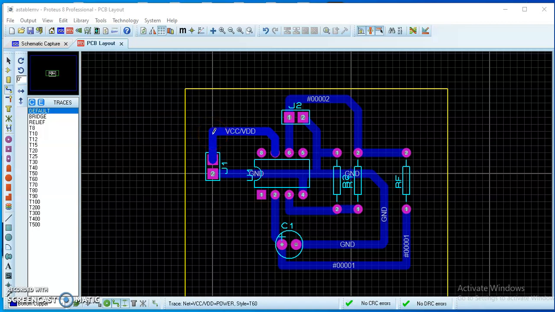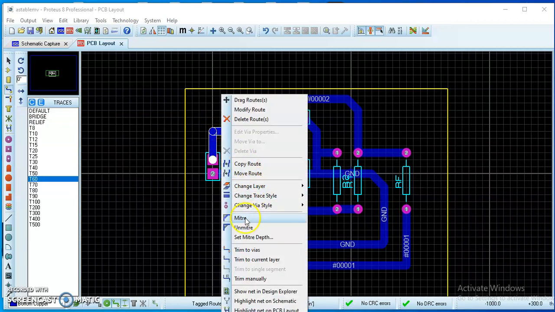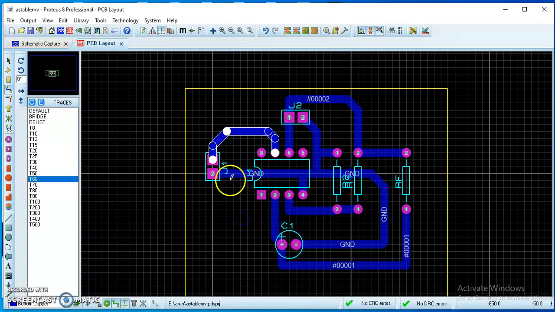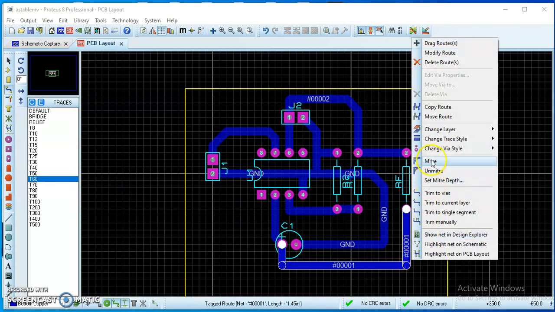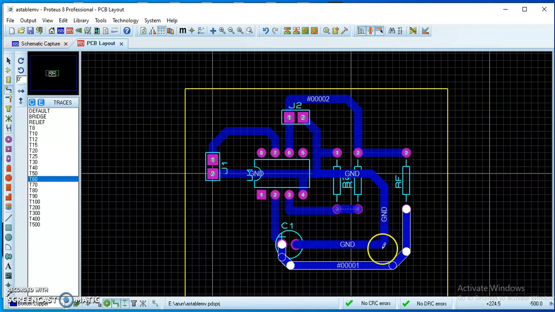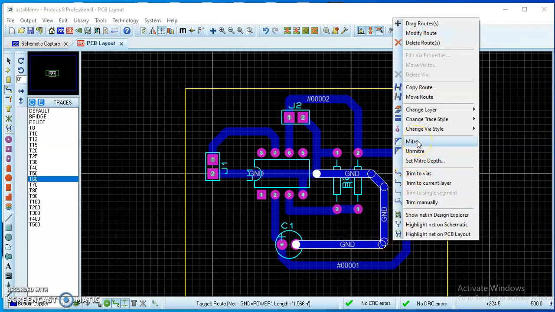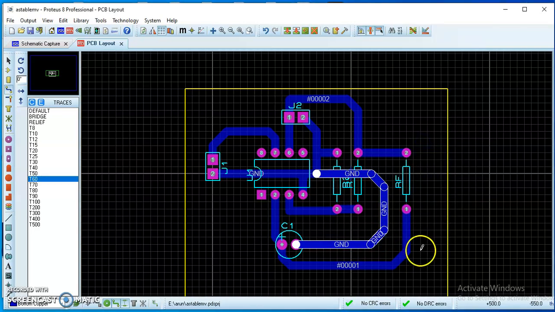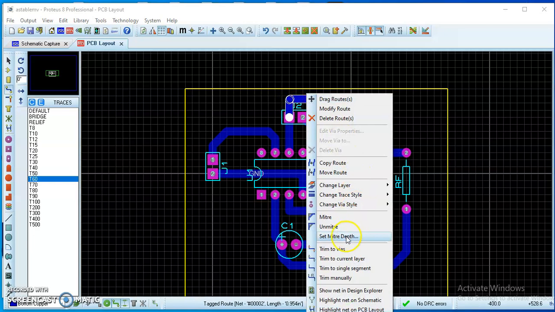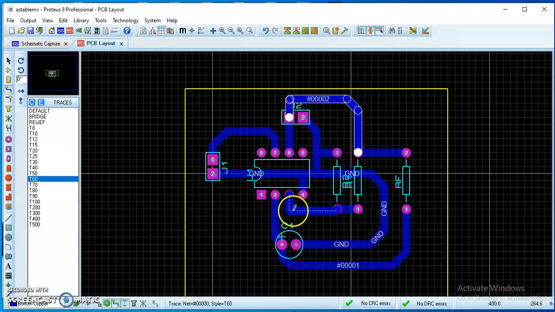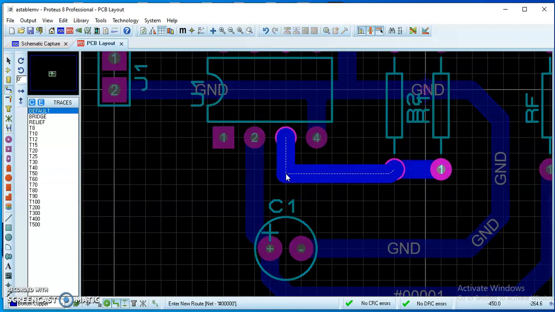So what you can do is right click over there, and there is an option here to change that turning angle. Just click that and you can see how that angle has been changed. Here also there is a 90 degree, so that also you can change. And here you can see another 90 degree, so that also you can change to some other angle. These are all small things that you can do. Here again there is one. Here another. That I think is not changing anyhow. Leave it, no problem.